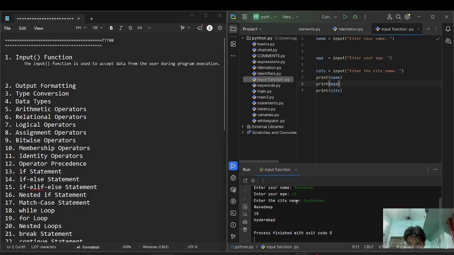The input function is easy, and I will now briefly explain what we have learned till now. We understood how Python accepts information from the users. We wrote programs that accepted one input and multiple inputs. We also learned that the input function makes our programs interactive. Now we will continue with the input function and learn how to perform calculations using user input, which will introduce us to type conversion. So let's continue.